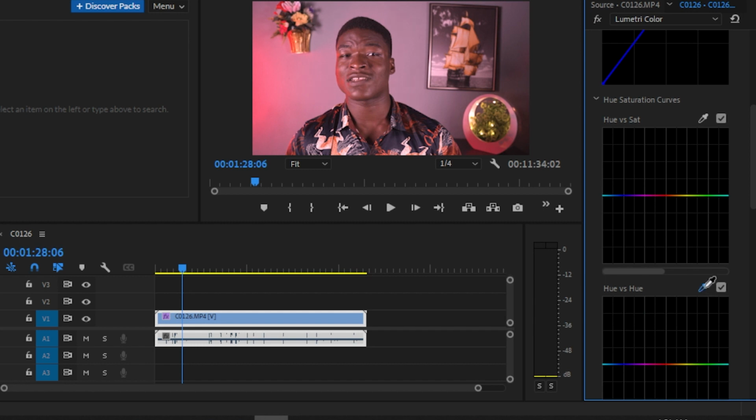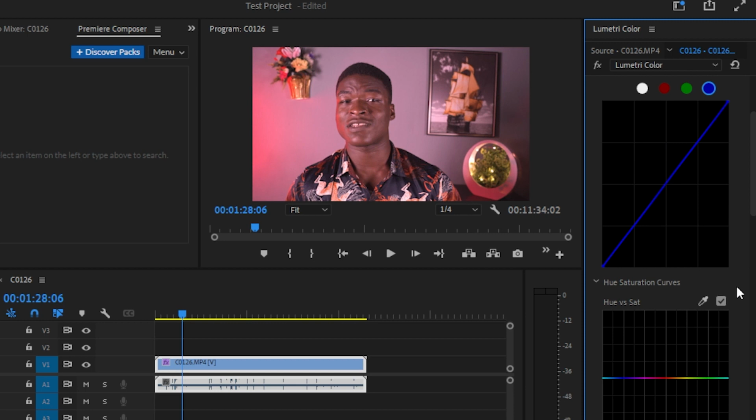Let me take a more visible color here. Let's assume, let me look for red per se and say, okay, this is red. Can you see all the reds now have changed to green? All my reds here have changed to green. I'm going to undo that. Then let's go up to blue. All the reds have changed to blue. Can you see? So like I promised, we're now becoming a pro in color grading. We are not even there yet.